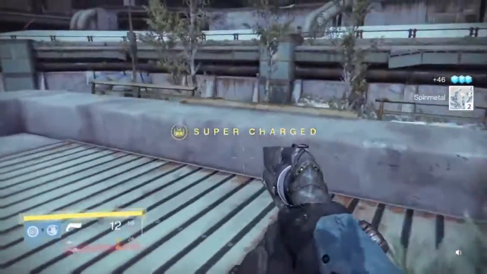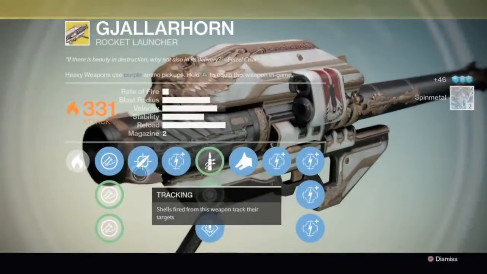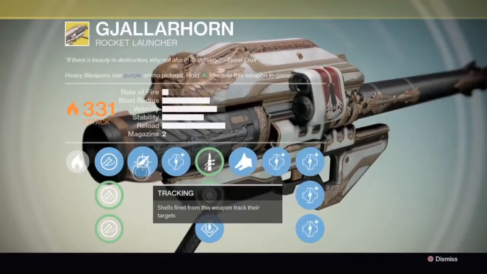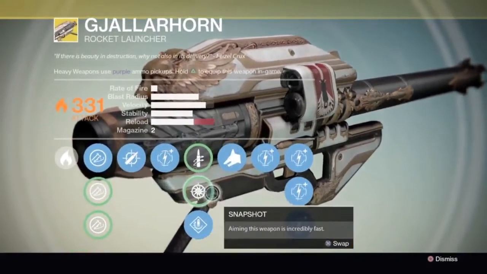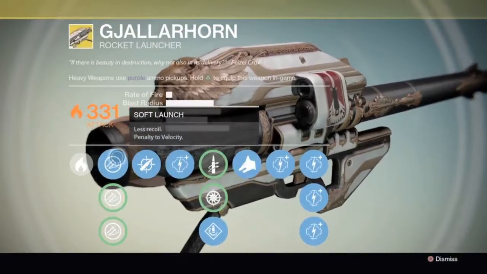Ooh, spin metal, yum. So we want to see here, look at this. And then it's got targeting. Shells fired from this weapon will track their targets. This is the most beautiful gun and the best gun in the game. Best rocket launcher, especially.